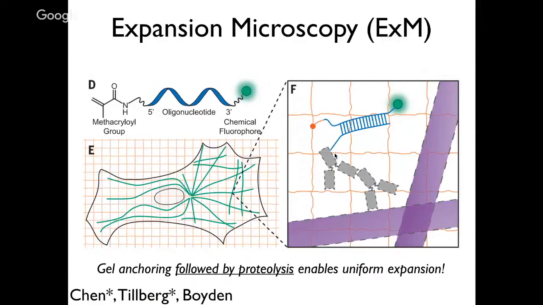And so what they do is they deliver these tags, anchor the fluorescent molecules into the expanding gel, and then they digest away with an enzyme a lot of the endogenous structure. They get rid of a lot of the protein, a lot of the lipids, and they're only leaving behind a kind of a shadow mask of what they originally wanted to see. But then that shadow mask is this very dilute solution that is basically able to be expanded uniformly.